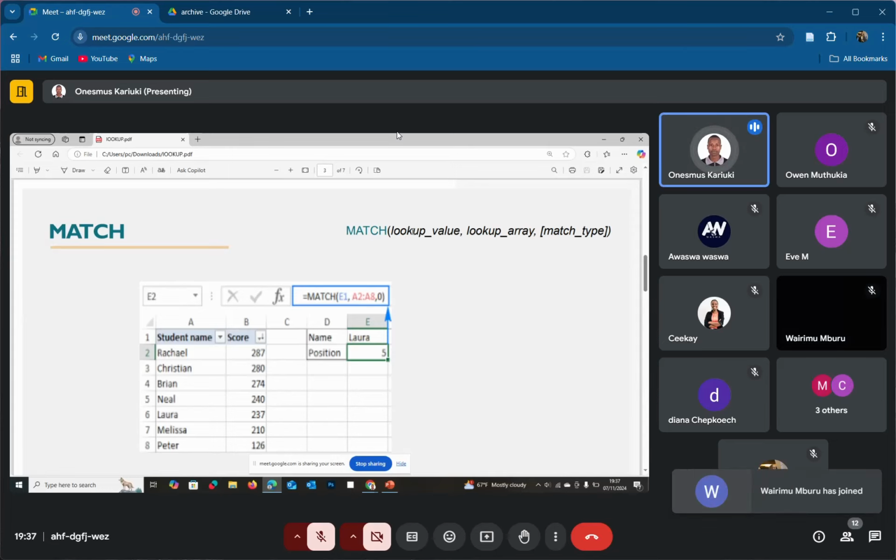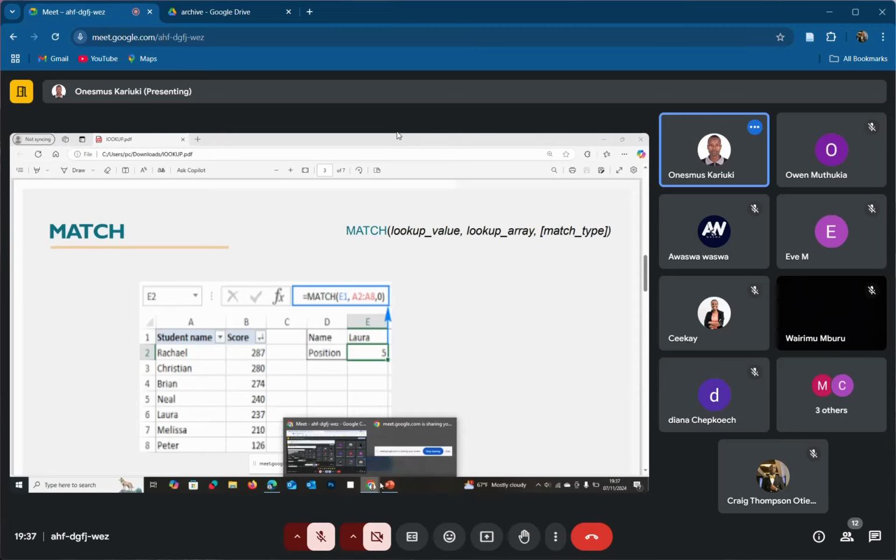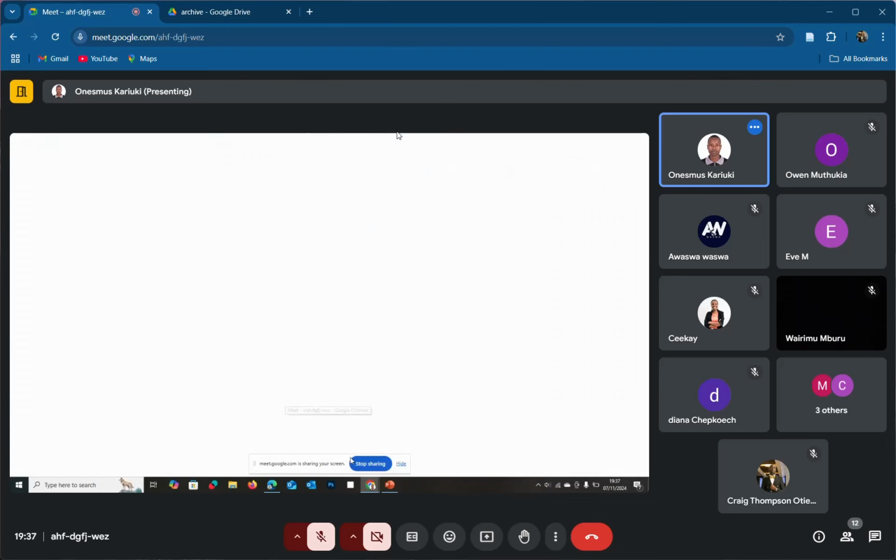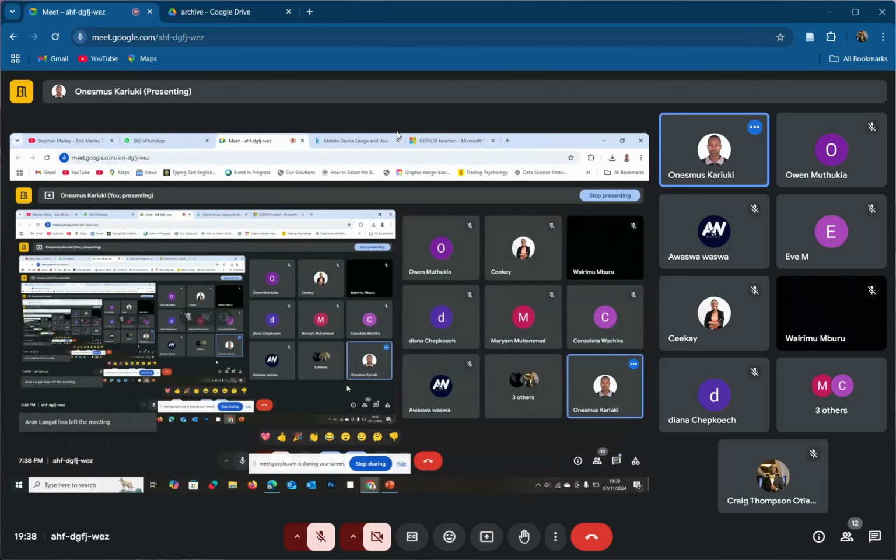Explain what the parameter lookup value means, what are we required to input on this parameter lookup value. Anyone? Am I clear?